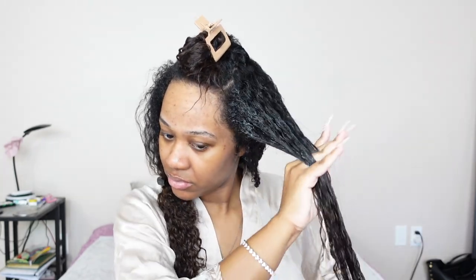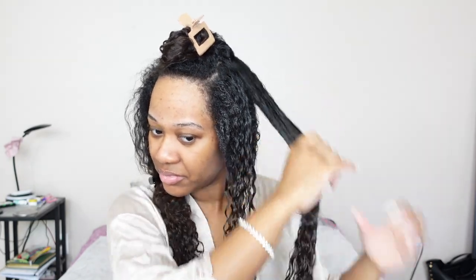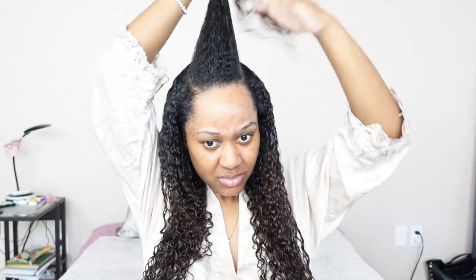I won't even lie to you guys — it felt so weird doing this process. I'm not used to doing a wash-and-go type of style on my hair. I only do this on occasion and I do not miss doing this at all. My hair is not that hard to manage anyway; I've always had a looser texture, and now my hair is even easier to manage because I am heat trained. Anyway, we're going in with my Got2b Glued gel on my edges because I'm into that wet look — I like everything to look laid and sleek. I'm raking my fingers through and slicking down my edges, then continuing the same process on top with the Herbal Essences conditioner, spraying water and making sure every strand is coated evenly.